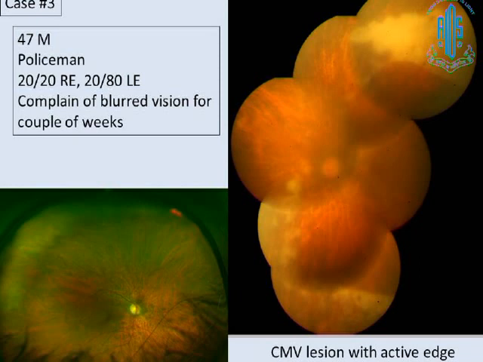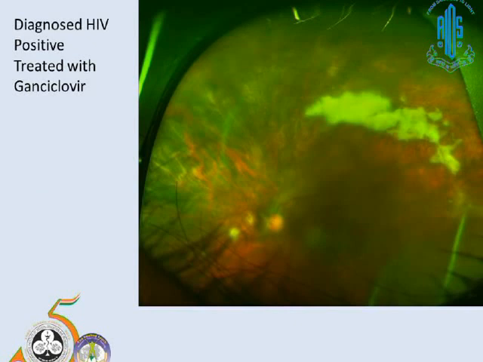So any patient of this kind of retinitis, which is peripheral, looks like a CMV retinitis, you need to investigate them for HIV. How to differentiate them from the kind of picture of acute retinal necrosis or progressive outer retinal necrosis? We are not seeing much of vitritis in these eyes, because ARN will present with more vitritis. Here it is a clear media, not much of a reaction, just this much of retinitis without any vitritis. We should suspect that this patient might be seropositive, which he turned out to be, and with treatment they normally do all right.